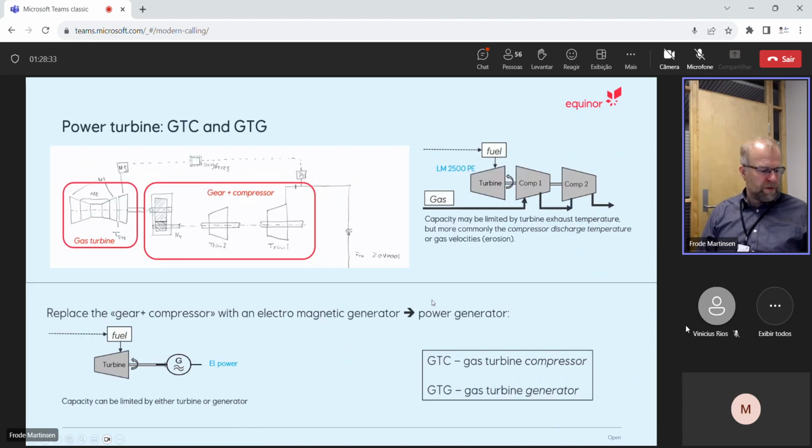Then again, some names. Power turbine. We give them short names. We like that in the oil industry. GTC, gas turbine compressor, and GTG, gas turbine generator. In the sketch here, gas turbine. That's the thing from GE, the LM2500. You burn fuel, mix with oxygen, create torque, a shaft, and here is a gear, and that's just to vary the speed. And over here, a shaft that runs through compressor stages. This is a GT plus C, GTC, gas turbine compressor.